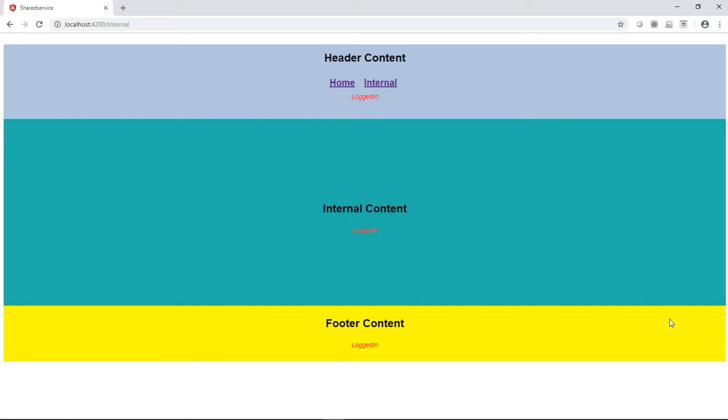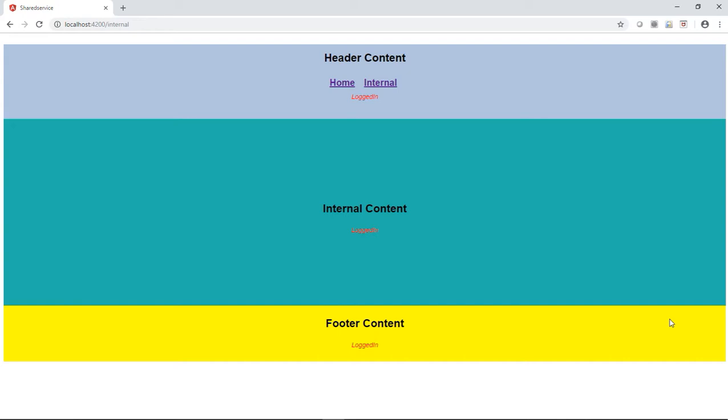Okay, now we're going to do a demo on a shared service used in router communication. Component communication can use several different styles of sharing data. You can use input and output annotations, event emitters, and share between parent and children. But in the case of the router communication, you're faced with several different things.